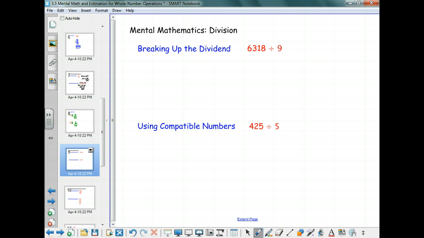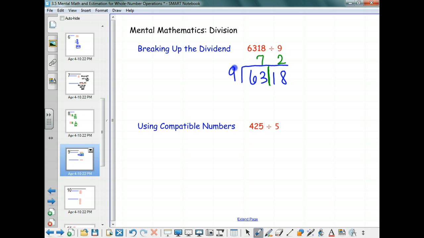Okay, the same idea on this one. I'm going to divide this, but I'm going to think about it by breaking it apart. So I've sort of broken this in half, if you will. Right, so how many times does 9 go into 63? 7. Somebody said it, 7. Okay. How many times does 9 go into 18? 2. Now the danger in here is you telling me that this goes in 72 times, because that's not what happened. The 63 there was actually the number 6,300.